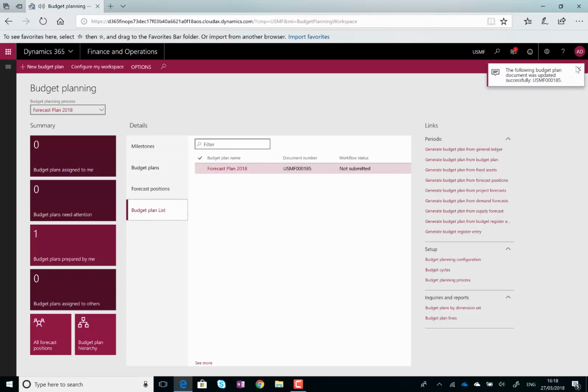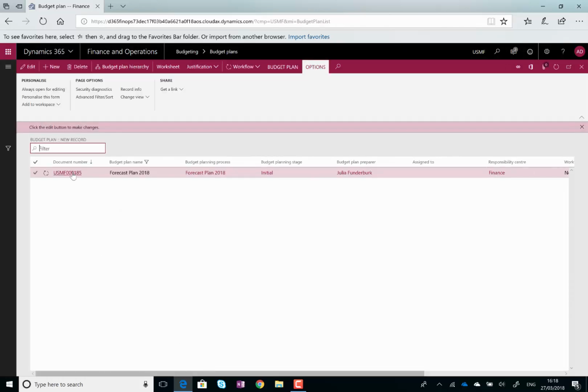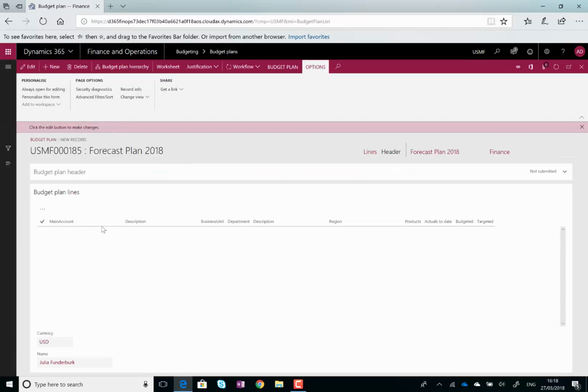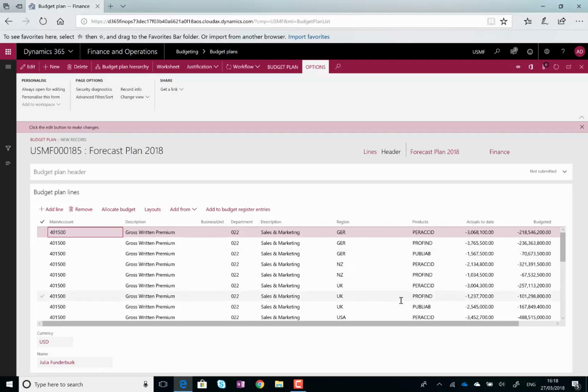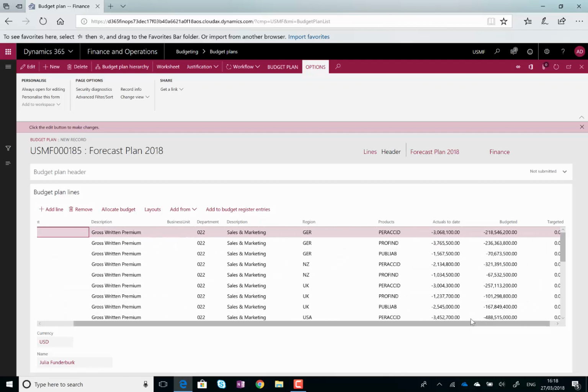That's gone straight through. So what we'll do is, again, we'll go and view that document and see what status that particular document is in. So now we have, as you can see, two scenarios populated. We've got actuals to date and we've got budget for rest of the year.